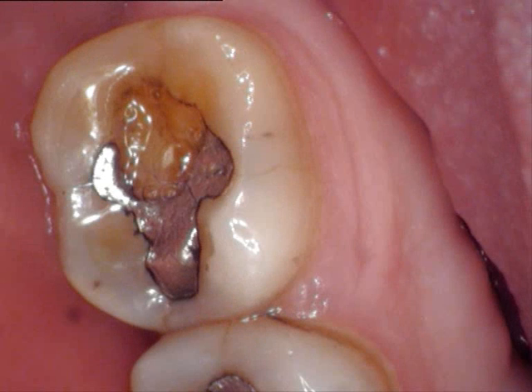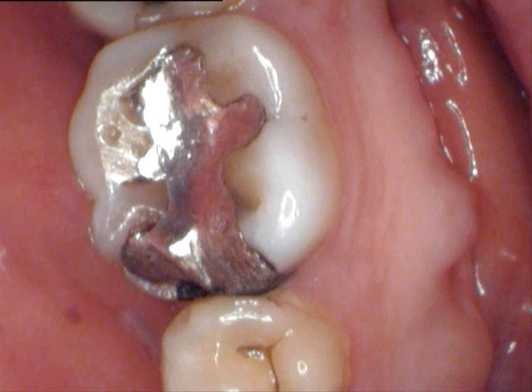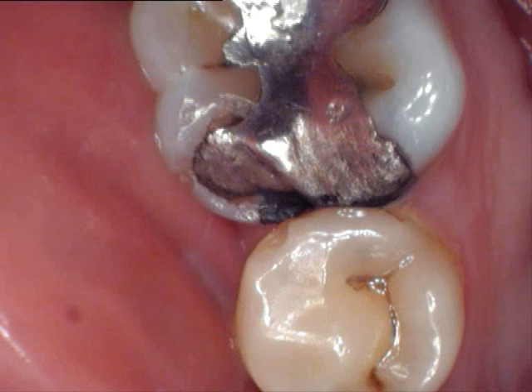It's quite common for patients who have had previous amalgam fillings to show signs of wear, pitting, or damage after many years, not to mention decay around the edges. You can see in this particular tooth there's some decay around the front of the filling. With a close-up we can also see ditching around the margins and breakdown. This filling is no longer doing its job.